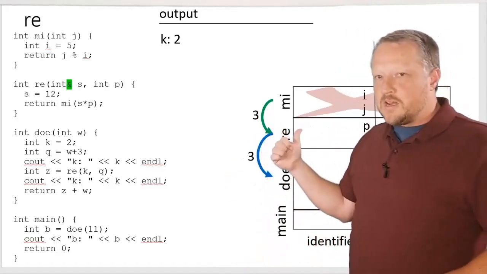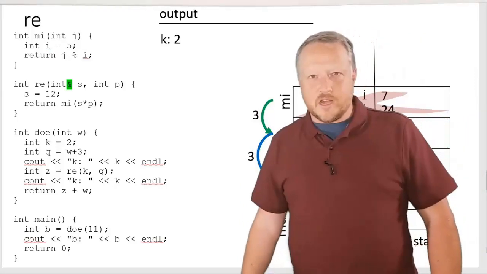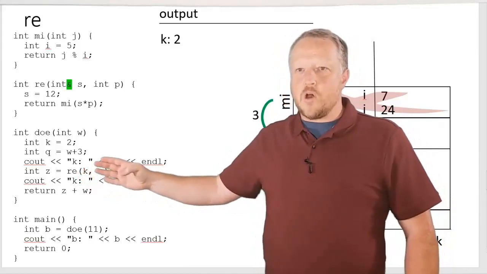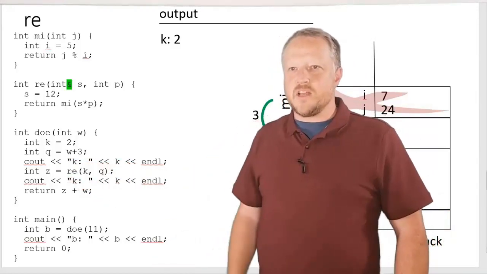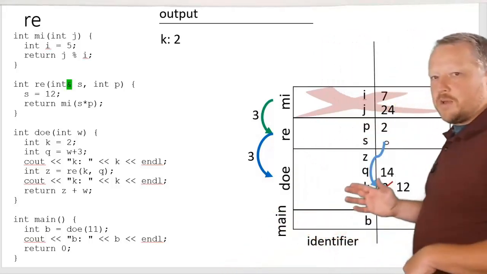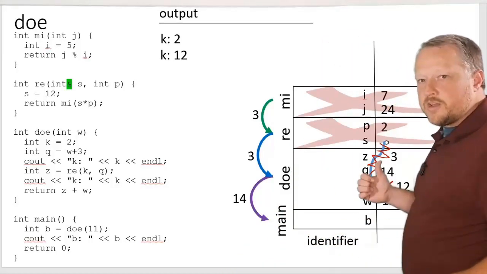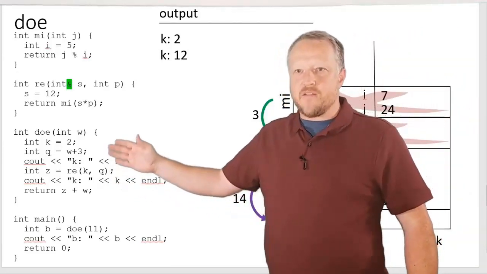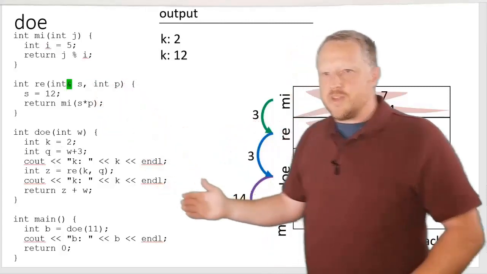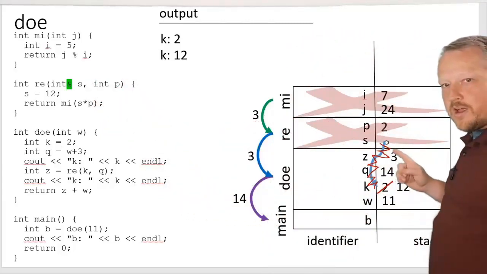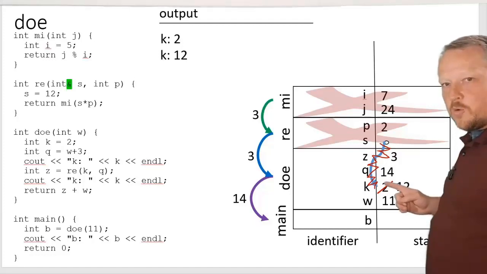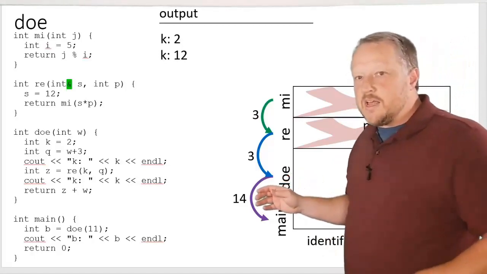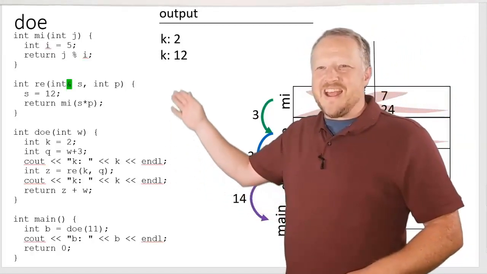Now notice me finally is going to die off the vine, and re is going to finally die off the vine here in a second as well. But before we do that, we have our 3 being returned and being sent into z. So z is going to have an update here in a second. And there it is right there. And then we go ahead to our next one, print out k. K, remember, was changed from s. So again, you see how it's connected here with our s. And that is 12. We no longer need s anymore because that was originally from that function in re. We go ahead and display k, that's our 12.